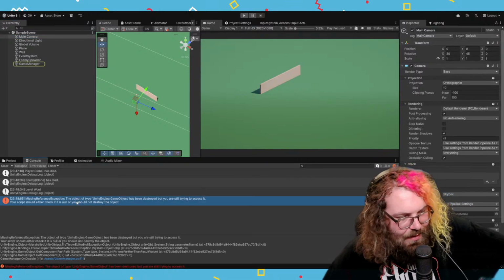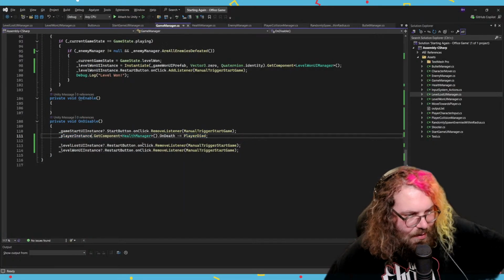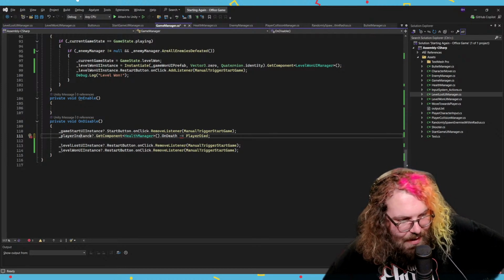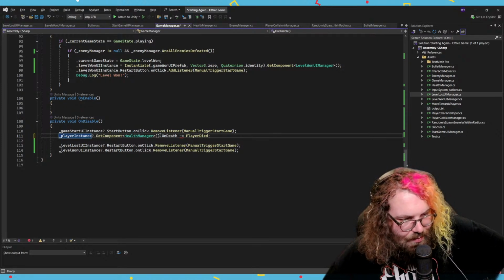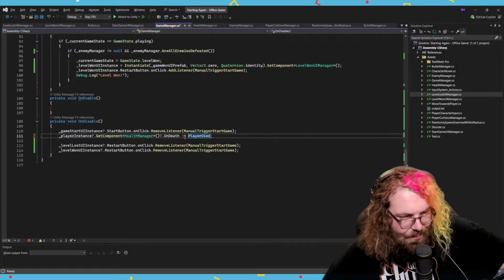Oh, what's this where we're getting a null reference when we try and do this bit? So maybe here we'll just do that. Is player instance true? If so, get health manager. And if so, on def, minus equals.